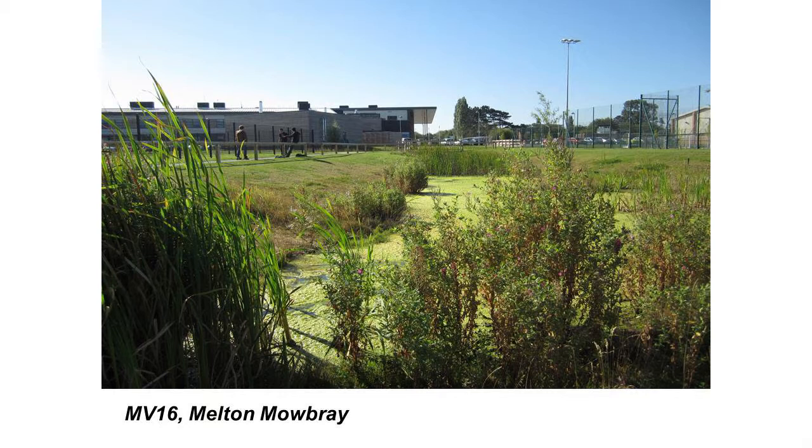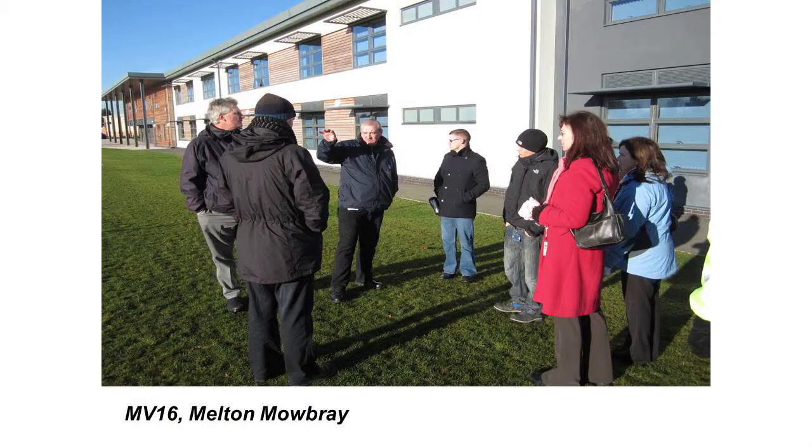And this is a fascinating case study, really, and an example of what you can achieve with a little bit of imagination and the wiggle room given to you by the authority. The Environment Agency are very supportive of us in this. The ultimate test of whether this works as a design, to me, is illustrated here. That guy there isn't a teacher, he's not a professional, he's not an engineer, he's the premises officer that works in the school. And if you ring him up, he will talk you round the SuDS scheme.